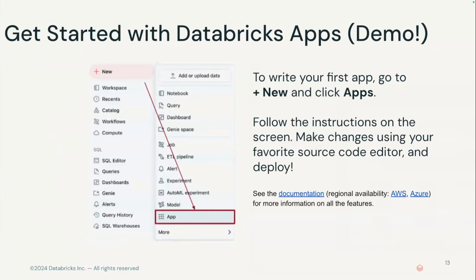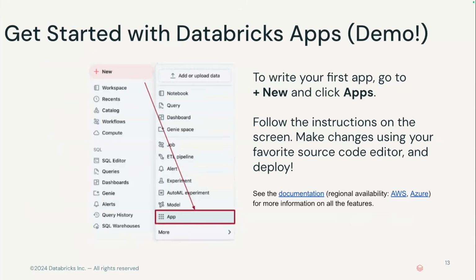And then just highlighting, it is really simple to get started in Databricks Apps. I'm a data scientist by background, and I found it incredibly easy to build out that Streamlit or Dash app and then deploy inside of the platform. So you do not need to be a professional front-end developer in order to get these developed and deployed, although it is great if you are.